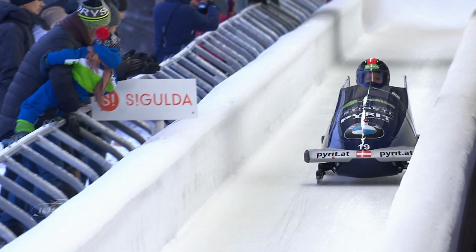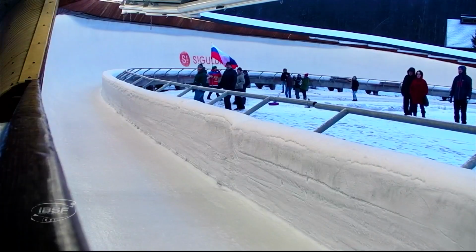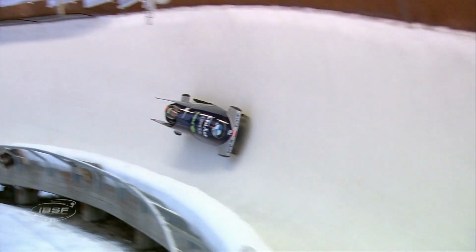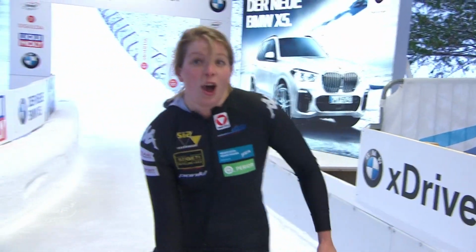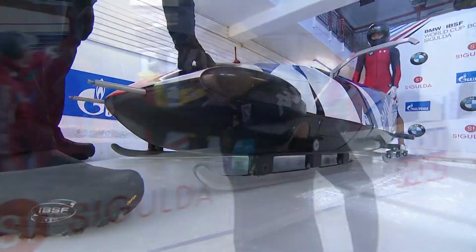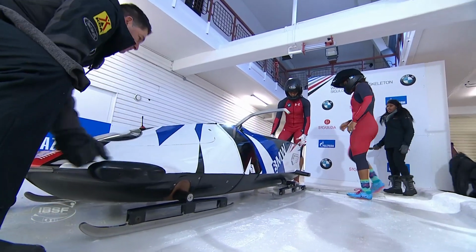Exit turn 14 down the straightaway. This is a place on the track where every driver has their attention squarely focused. Is that pressure right there picking the sled up is pushing 5 G-forces, or 5 times the force of gravity. See her hold the sled down. It didn't climb as high as some of the other sleds, and that was indicative of somebody overdriving. Yeah, she got a little nudge, so she was coming into it on the right-hand side rather than the left-hand side of the straightaway. So, bit of a problem for Val Kleiser and Katrin Beil.